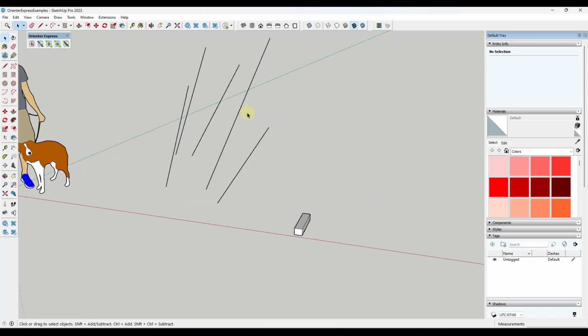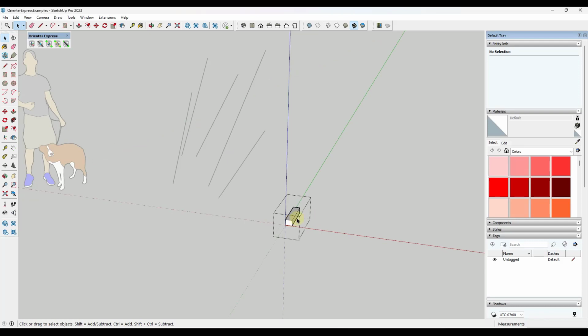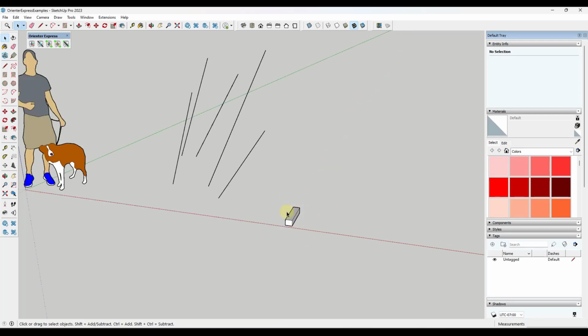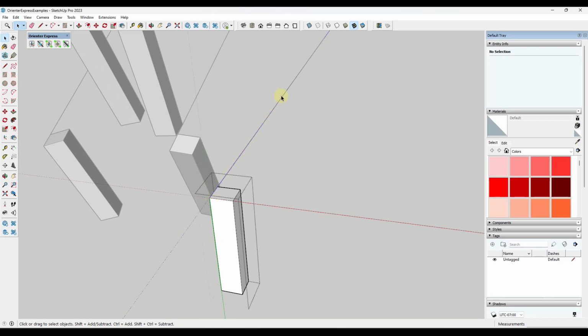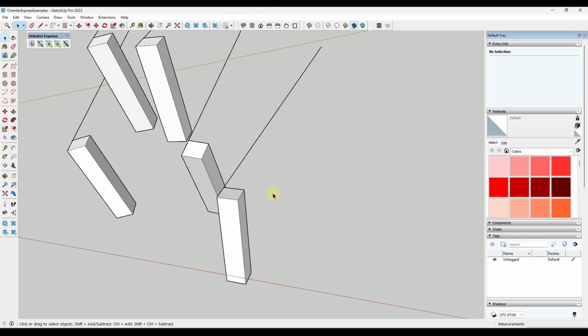And so what that means is, let's say you have an object like this one, and I double click in here, and remember that every object or group of geometry inside of SketchUp has its own set of axes. Well, in this case, this object has the Z axis going upward like this. And so the issue with that is that it doesn't really align with the direction that we would want objects to align inside of SketchUp using this tool. So basically, if I was to activate this tool and then pick one of these tools, notice how you're going to get this kind of weird alignment, right? But when you think about it, it's not really weird. What it's doing is taking the object blue axis and aligning it with the edge that you have selected.